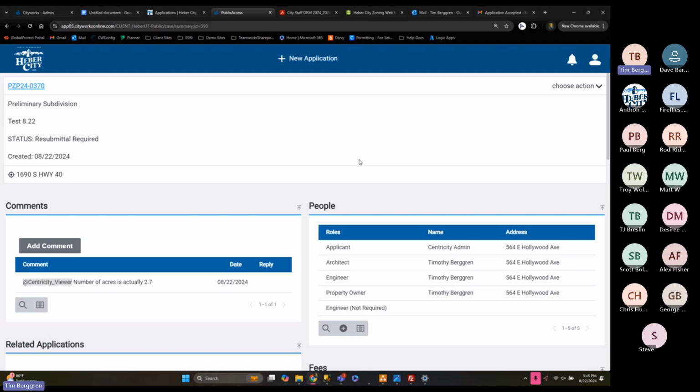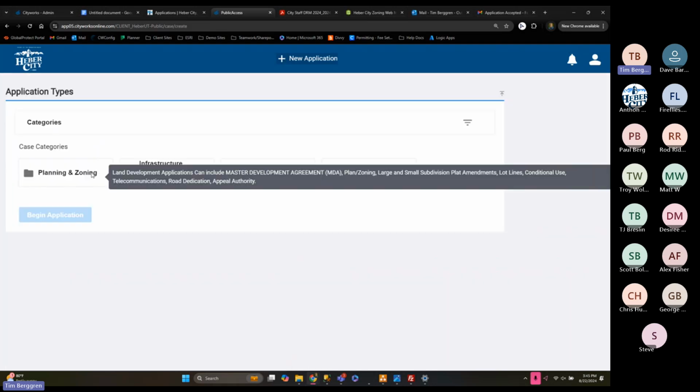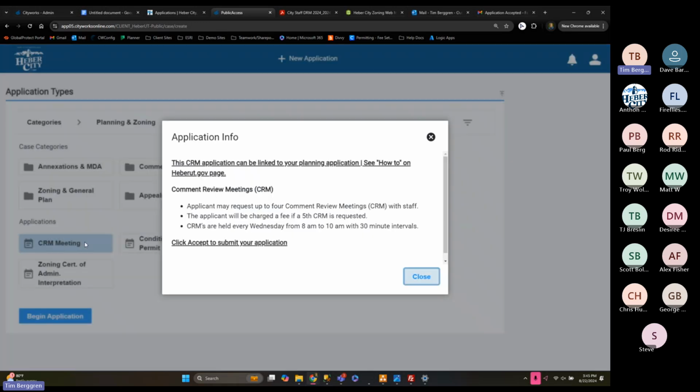No. So yeah, we're going to move to a comment review meeting model where if you get those comments back and you feel like this isn't needed, like it's something really simple or easy, and you say, I don't have questions, you don't have to go through that meeting. If you want to, you'll get a link to the CRM meeting to schedule that. We're going to start doing those on a weekly basis instead of every 2 weeks, by appointment, on Wednesday mornings. That way we don't waste anybody's time if it's one comment. I'm hoping that will help streamline things and save time for everybody.